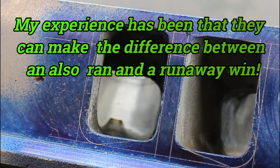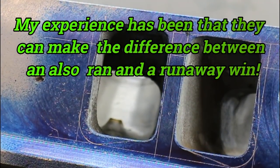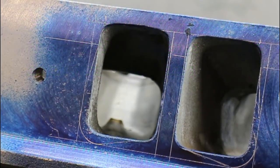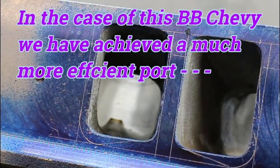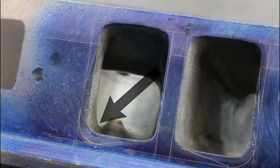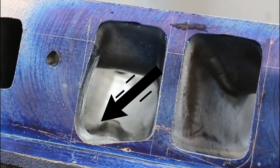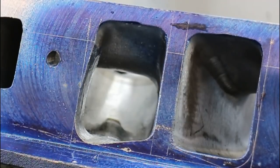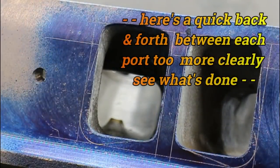Here's the shot before the port was cut. Look and see how much of the port is shadowed on the left-hand side of the guide. Here's the same port from the same angle. Now see how much the shadow has been removed.